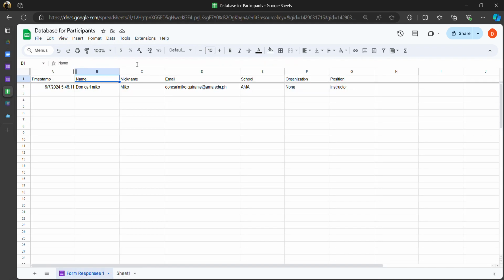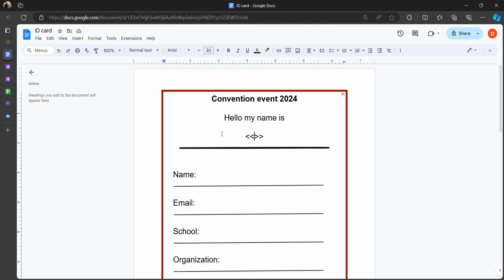So for example, you copy here the name. This is the cell name. So copy that. Let's go with nickname here. Oh, I will just type it out.